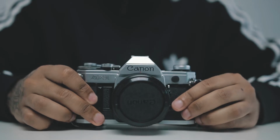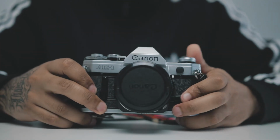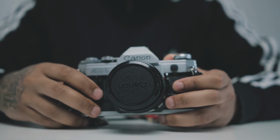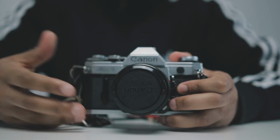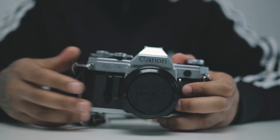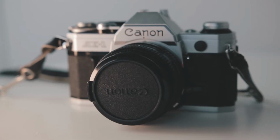If you're looking to get into film photography, I suggest you get this to start with, because once you know how the settings work, you can pretty much shoot in any type of setting with film. I still use this today. The only thing is that when you're shooting portraiture and people are posing, it's a little bit harder, because you have to adjust your focus every shot and maybe adjust your light settings. So I like something a little bit more automatic. However, for landscape, this camera is great. And if you're just starting into film photography, I do recommend this.